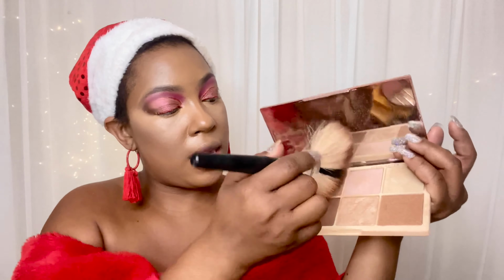Okay, I'm gonna set my face with this setting spray. Why does the camera look like that? Ooh, it's the LA Girl setting spray. I'm using Jezebel, and I'm gonna put that on my cheeks for contour. That is really dark, but we're gonna soften it up though. Taking the Roxy palette, I'm gonna go in with this pink highlight.